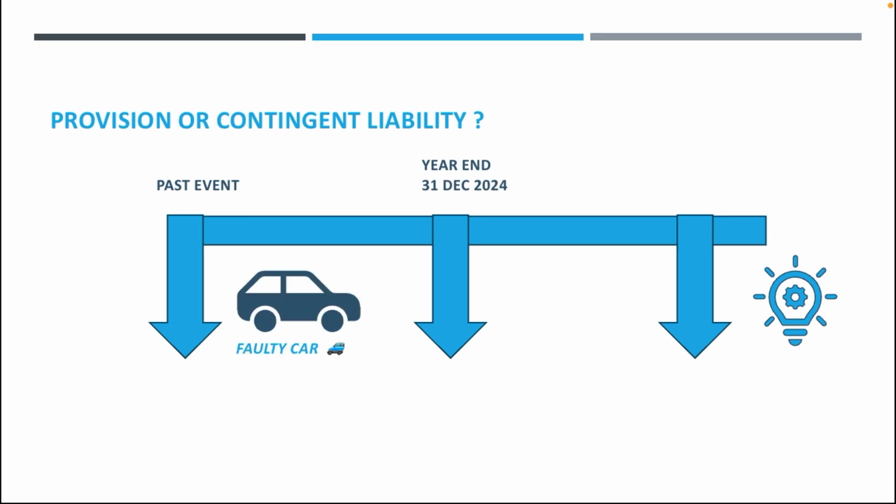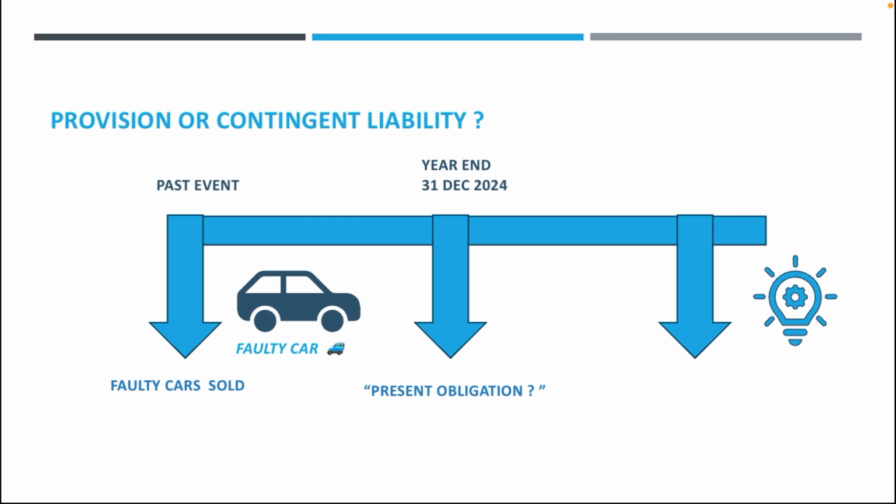Another example is of faulty goods. You sold faulty goods in the past. You are liable to pay the customers. Why? Because customers are protected by the consumer courts. If a customer thinks your product is faulty, he may take you to court, he can. However, in your country, the customers do not push you towards the court. They usually do not make a lawsuit. So the outflow is not likely, because if they don't push you to the court, then you definitely don't have to pay for the penalties.